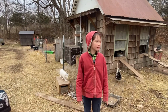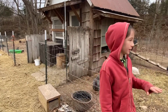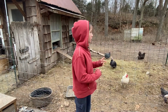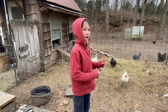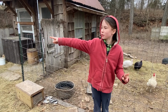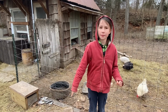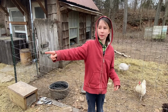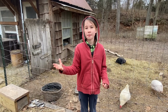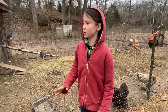Chickens and ducks need lots of water to lay eggs and stay healthy. To get fresh water to the chickens, we have a hose that hooks up from a garden and runs along the cliff. It's about 300 plus feet long, and it comes all the way down here. You just have to turn on the faucet up there. Most of the time it works, but right now it's cold and the water in the hose is frozen.